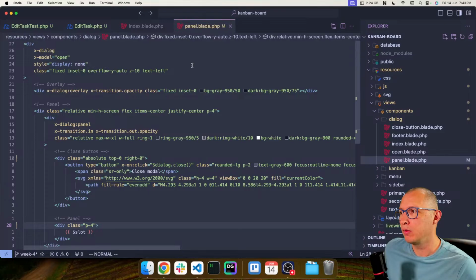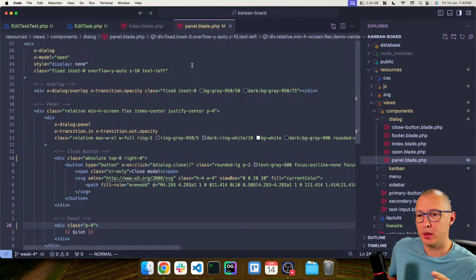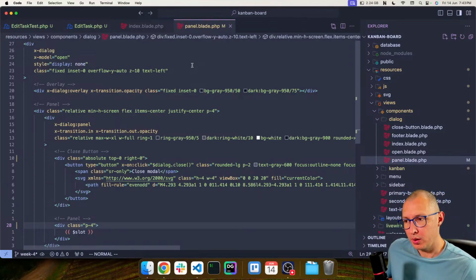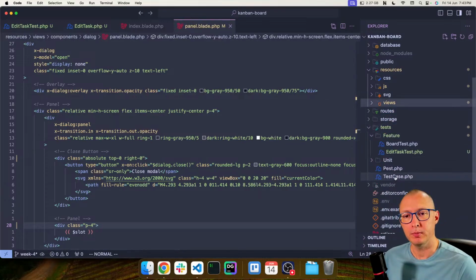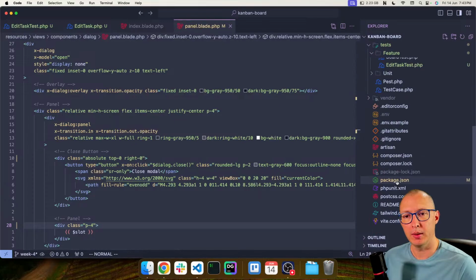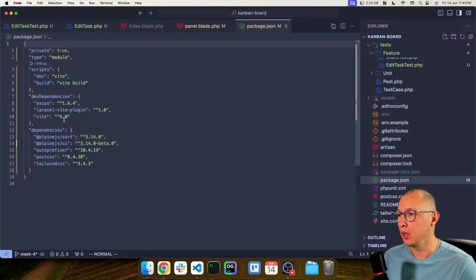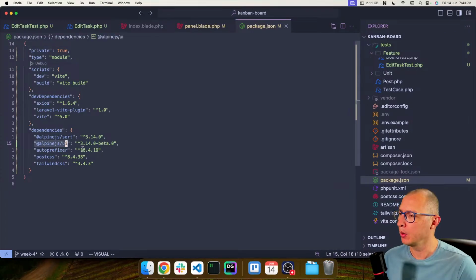Alpine.js stuff. Oh, one other thing. For this to work, I also included a library using npm, and it's called Alpine.js UI. No, is that? No, yeah, that's the one. So you need this library for this to work.